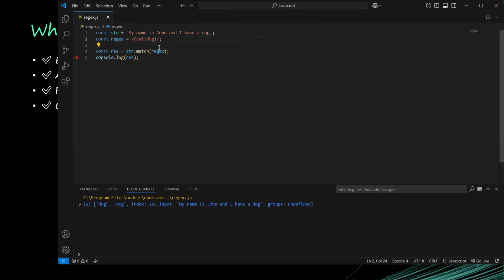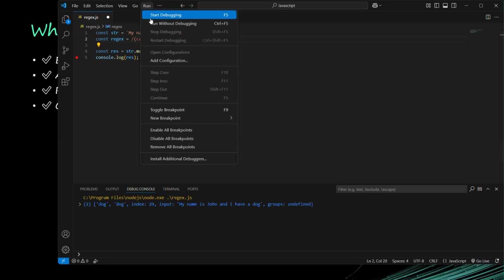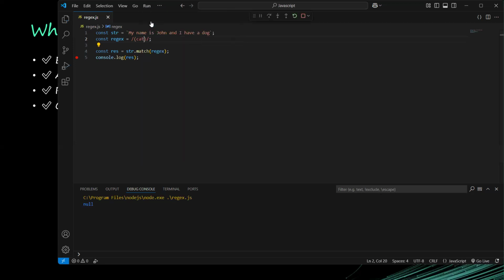But if I say cat, it will not match because we don't have cat. There will be no match. But if I go on and say dog, it would match because we have dog there. Do you understand?